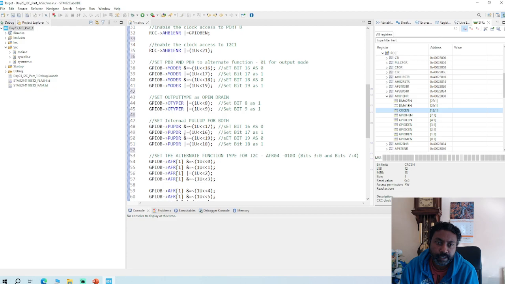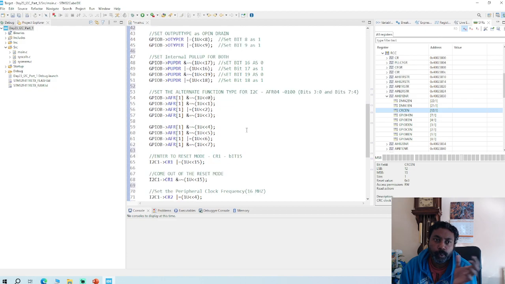And then set the alternate function for I2C. Once the data sheet opens, I'll show. As you can remember from the alternate function table, every port bit is a multi-purpose pin, so that pin will be used as an alternate function.